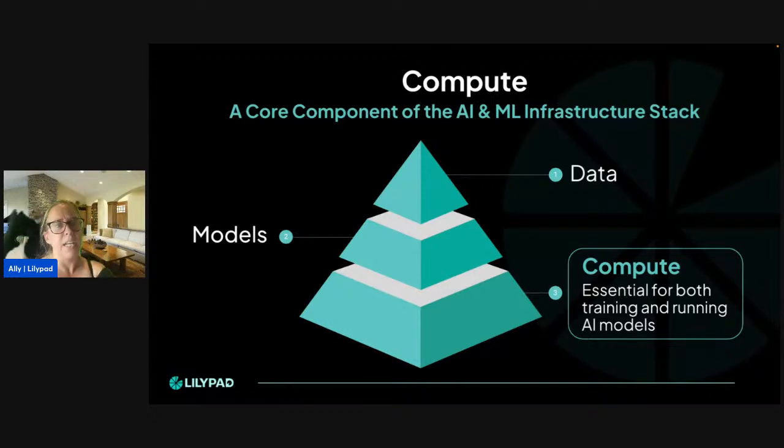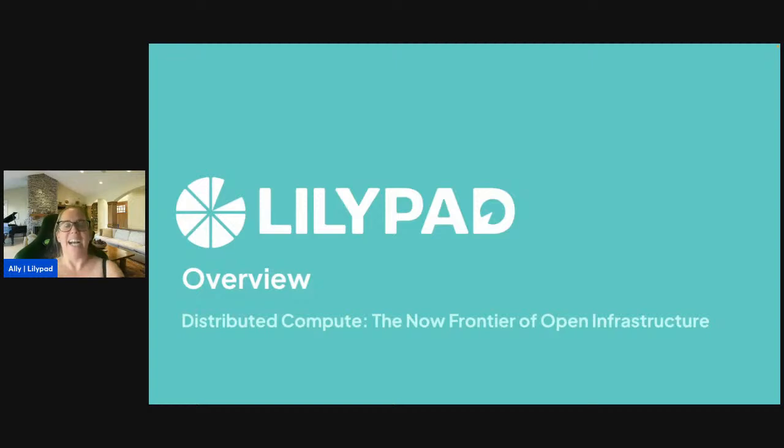And it's this explosion of growth of demand that is driving some projects like this as well, at least in my opinion. So anyway, it's obviously a fundamental piece of the puzzle stack here. So this is a space and future we're hoping that Lilypad can play a big part in helping to create.